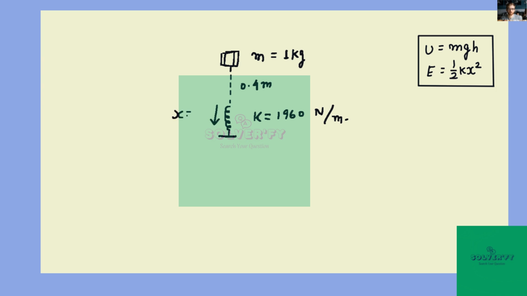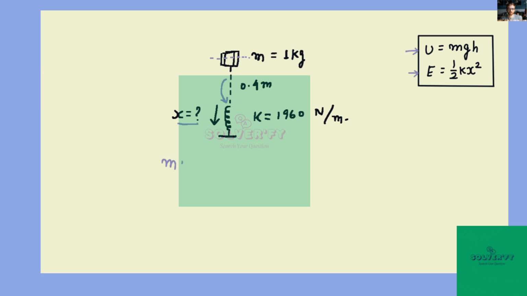So let's take that as x here, and let's apply the energy conservation principle. The total energy of this block at the point where it is released would be just due to the gravitational potential energy, which is given by this expression, and this energy will be converted into elastic potential energy, which will be stored in the spring when it is compressed by x, and we will use this expression for getting the elastic potential energy. So by energy conservation, we will just equate them.